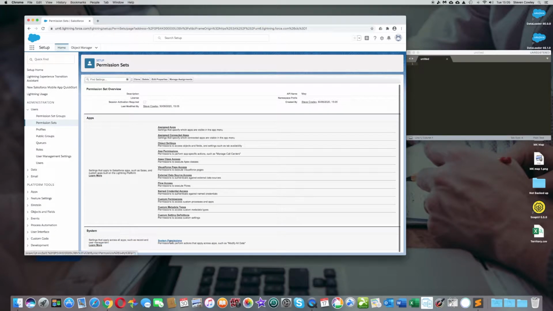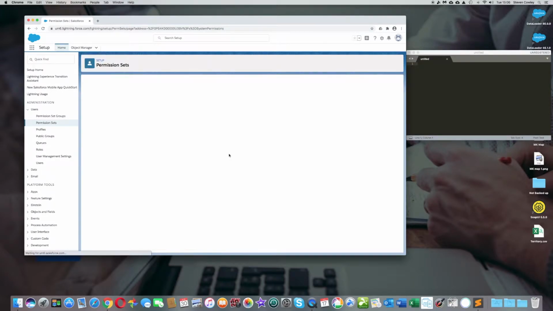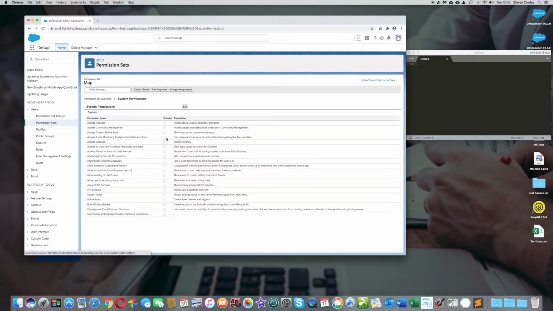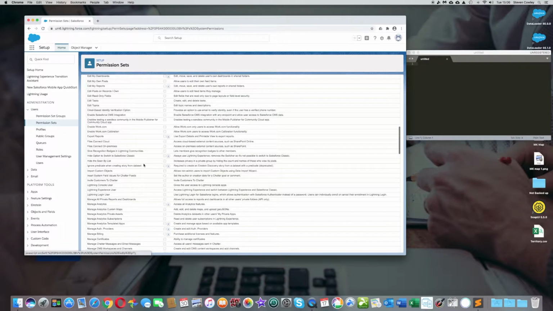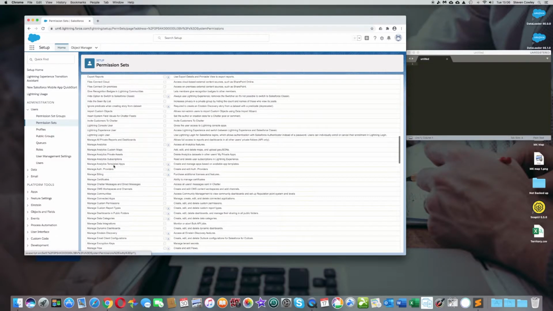So this is a system permission, and it's manage analytics custom maps.